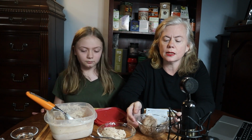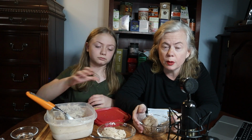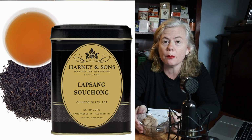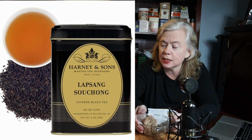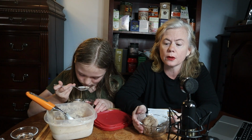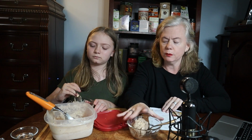So we made some spice cream the other day with pumpkin spice ice cream. We liked it so much that we decided to try it with Lapsang souchong, which is an entirely different tea. It's very, very smoky. So we made it the first time. Show them the book.